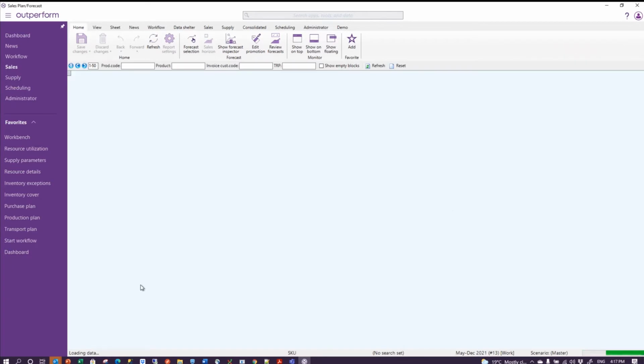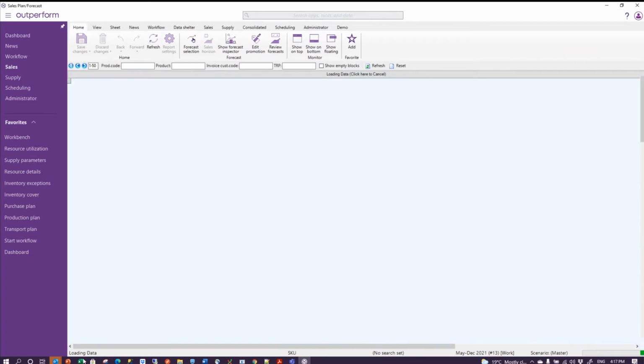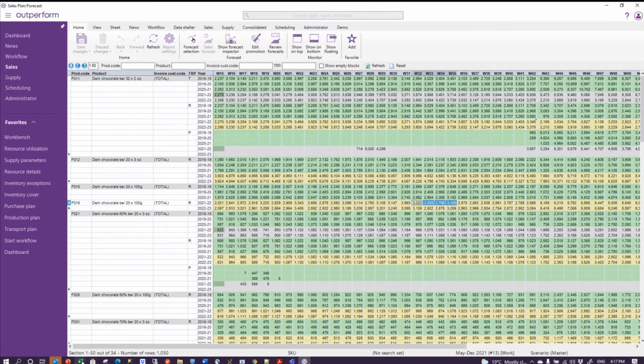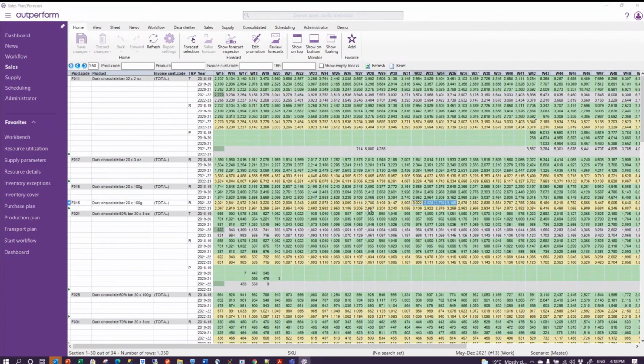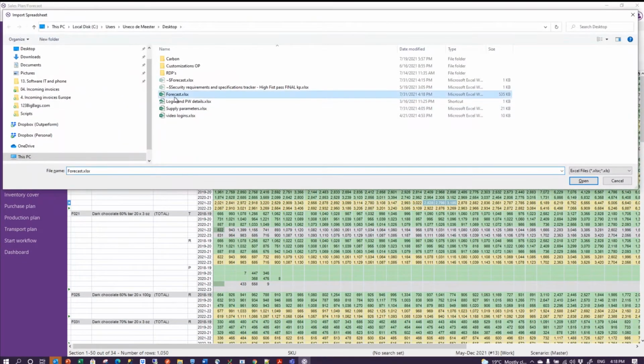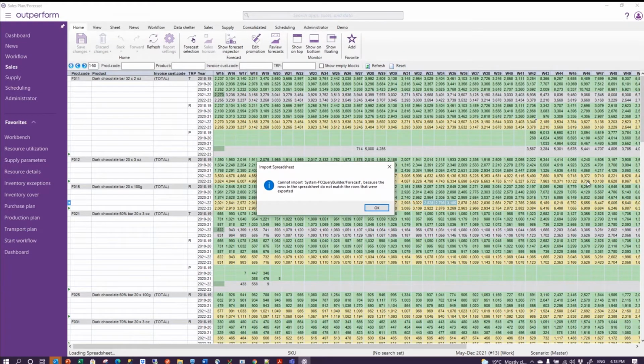I can also do another thing and say, let's change this to the company Outperform. So suddenly Outperform is selling dark chocolate bars to Outperform itself. And let's see what happens now, because that is the typical use case that people in spreadsheet may make changes in places where they shouldn't be making changes, and the system duly warns for that.